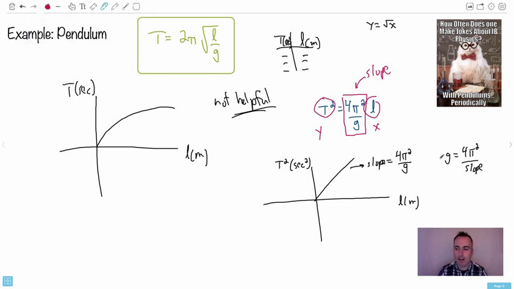That is how you will actually use a graph of t squared versus L. And just that graph then, you know it's going to give you a straight line because you're smart, you know about linearization. And you know then that g is actually going to be found by the slope. In this case, g is going to be 4 pi squared over the slope. So you can actually find the acceleration due to gravity. Isn't that cool?